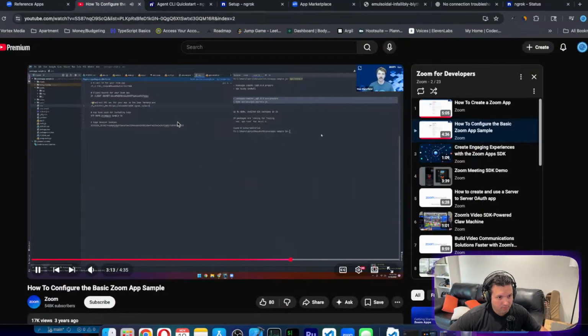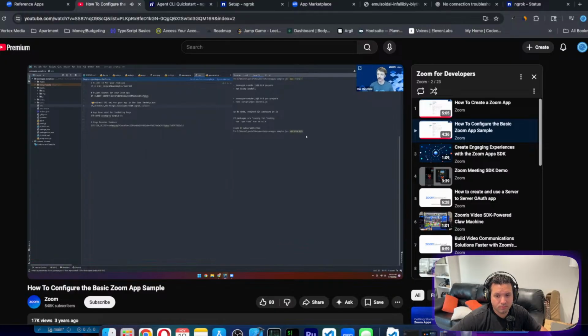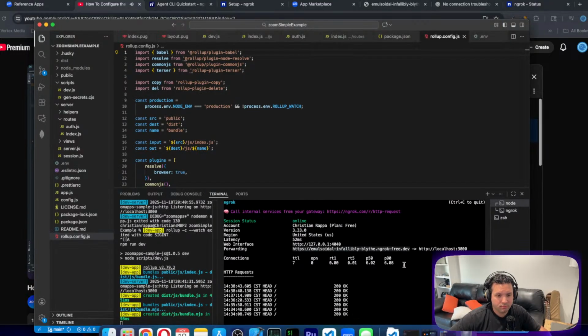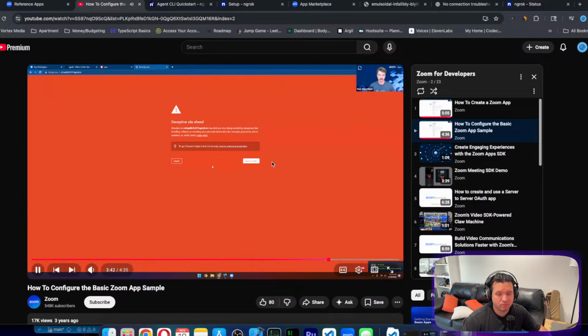Great, so that should be just about all the setup we need to get started with this app. Now we can use npm run dev in our terminal window to start up a development server. You'll see that it gives us a local host domain, which is where our server is running, but we'll actually want to use the HTTPS URL from our ngrok server. No, still doesn't So work. go ahead and copy that, and we'll paste this right into our browser so that we can see our Zoom app running in the browser.